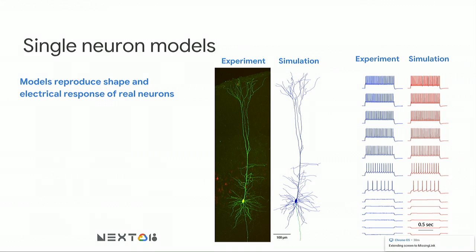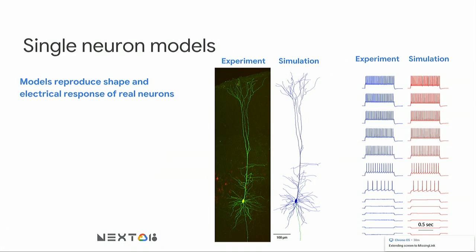And here I'm showing the basic level. This is a single neuron from the motor cortex. It's important to model single neurons very accurately because they are basically the building blocks of the brain. A single neuron can be responsible for a perception, or for moving an arm. They integrate information from lots of other neurons and then perform functions.